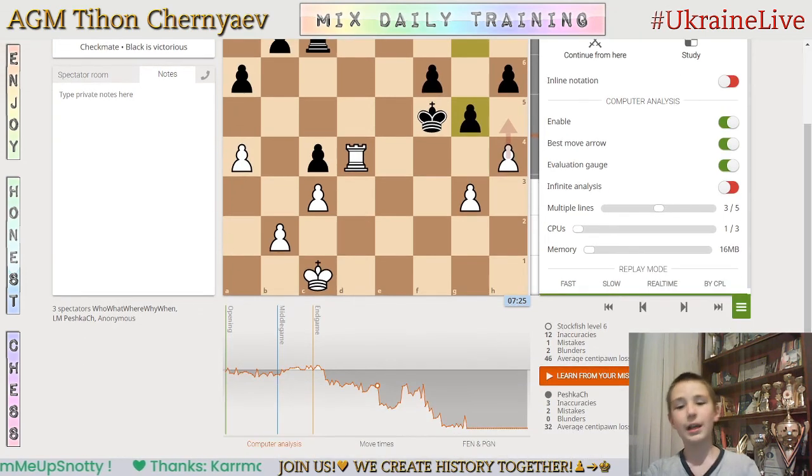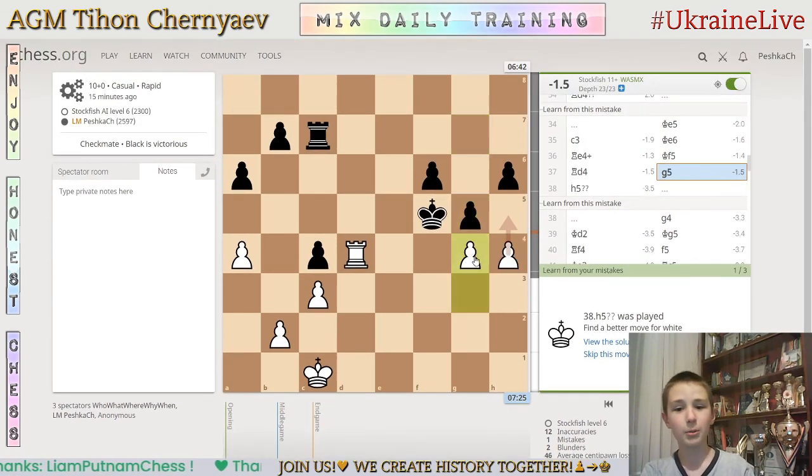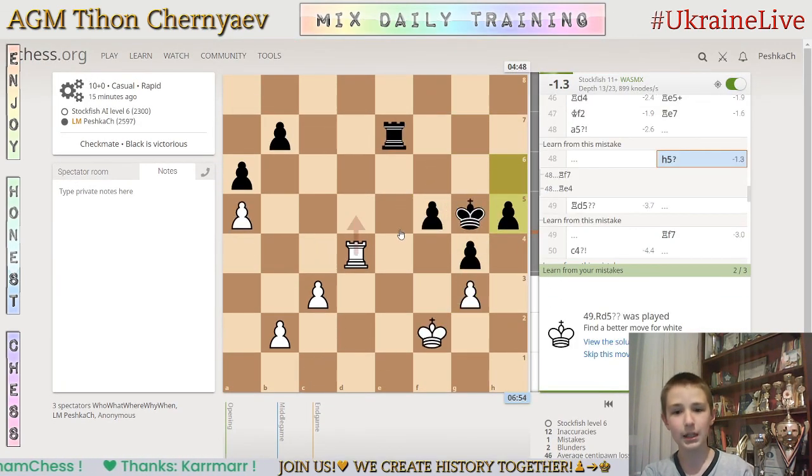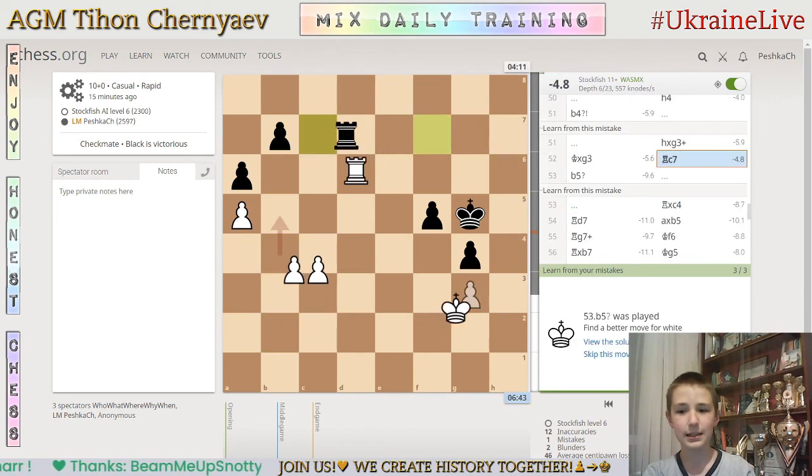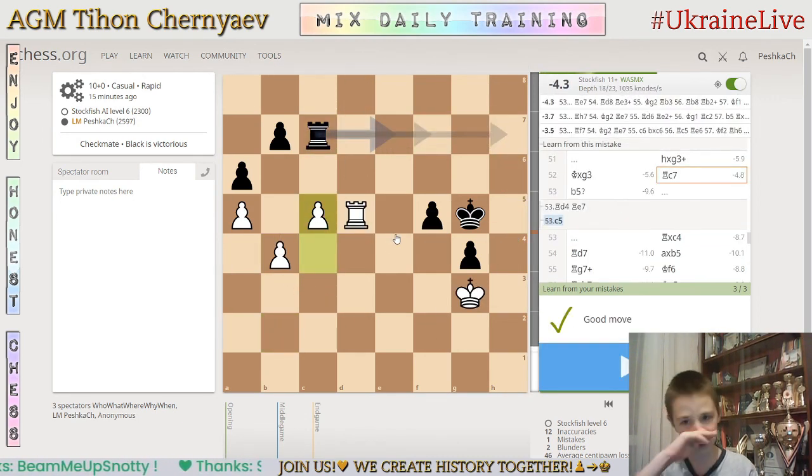That's all. Oh, 10 inaccuracies, 1 mistake, 2 blunders, 46 average loss for him, and 3 inaccuracies, 2 mistakes, 0 blunders, 32 average loss for me. Probably here I was thinking g4 or something. Then here b4, rook d8, yes. And over here c5 for one.